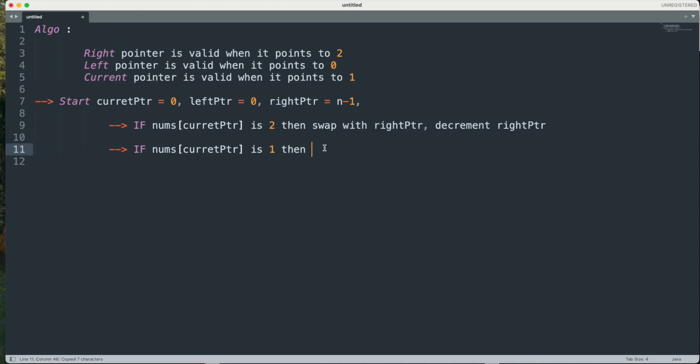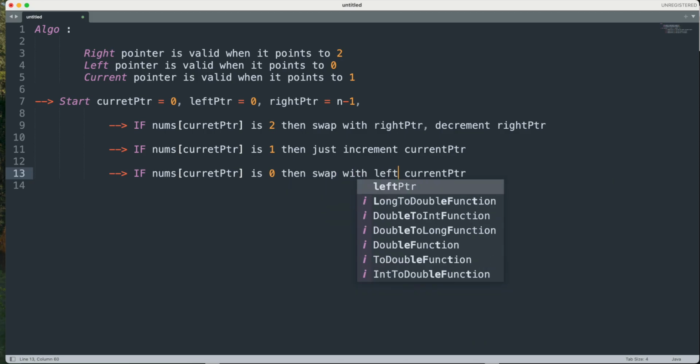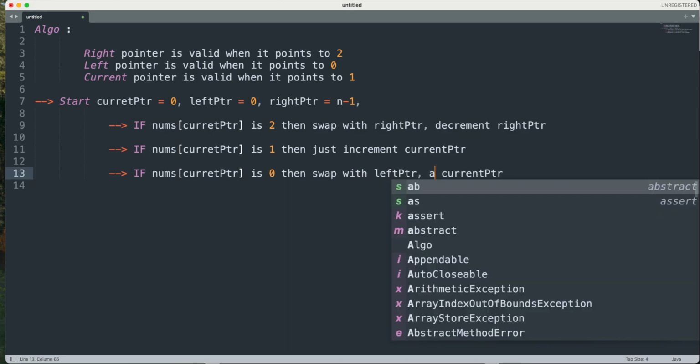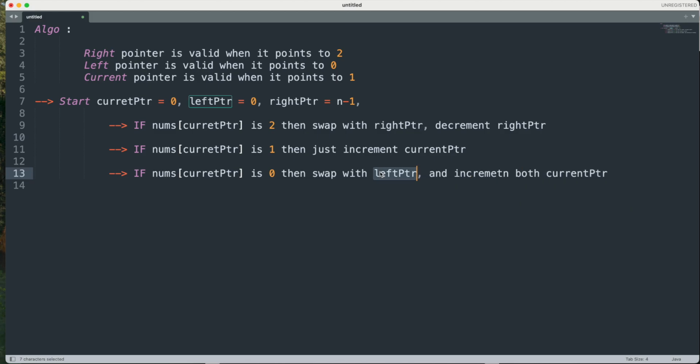And similarly, if nums of current pointer is 0, then swap with left pointer and increment both current and left pointer.